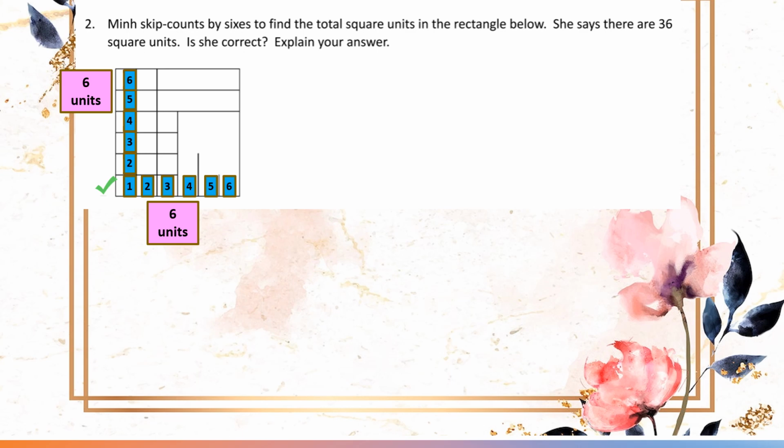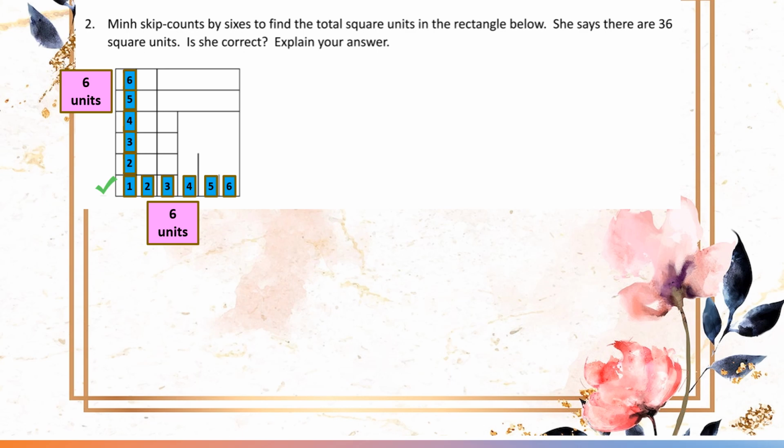Now, a square, all of the sides of a square are equal. So I know that this is a true square because that means that all 4 sides are equal. If the left side is 6 units, that means the right side is 6 units. If the bottom is 6 units, that means the top is 6 units, which means this is actually a correct and complete square. It is a square, not a rectangle, because all sides of a square are equal.